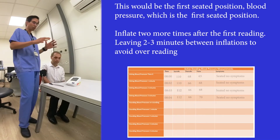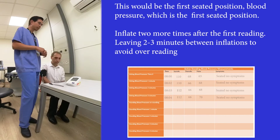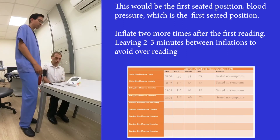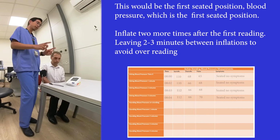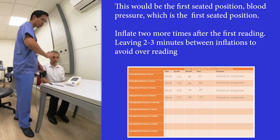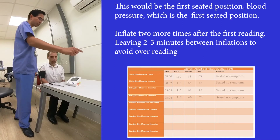This is also a way to get yourself nice and calm, with slow breathing, not really doing much, with somebody pressing the buttons. Ideally not you, but if you have to do it, if you're alone at home, then you just simply reach out and press the start-stop button and write down these values as they appear live. Now, the next bit of the procedure: assume we've done 3 or 5 of these. We've written the lines and we've said seated 1, seated 2, seated 3.